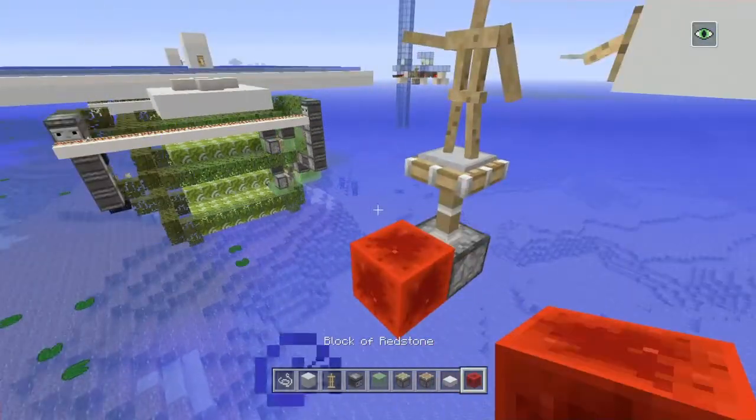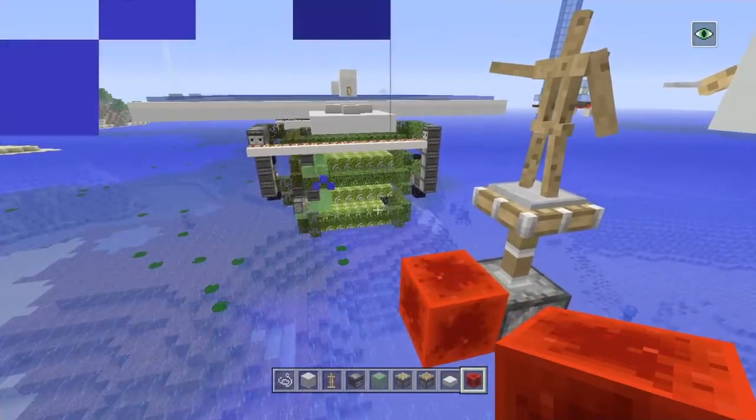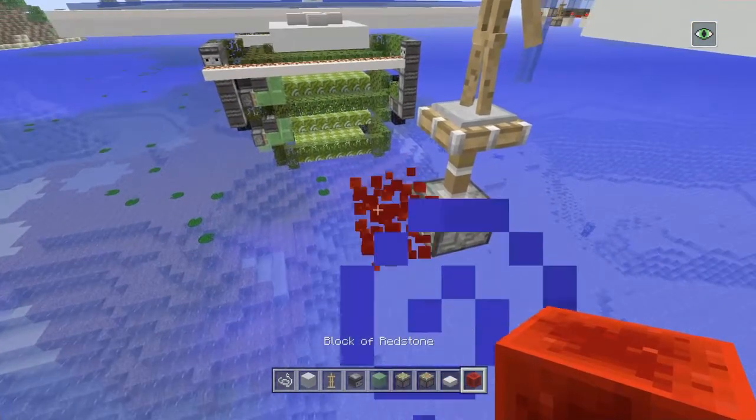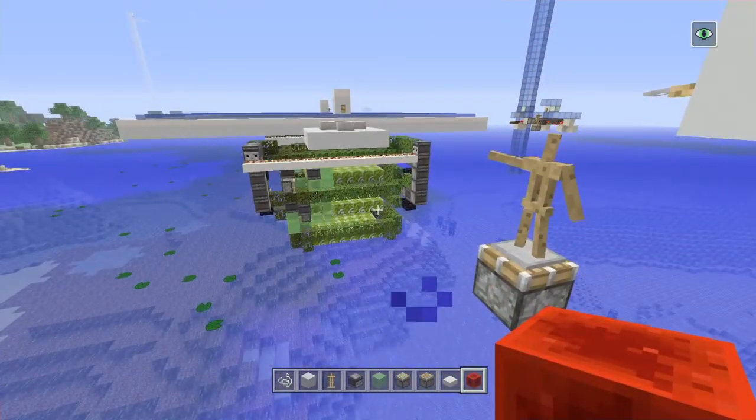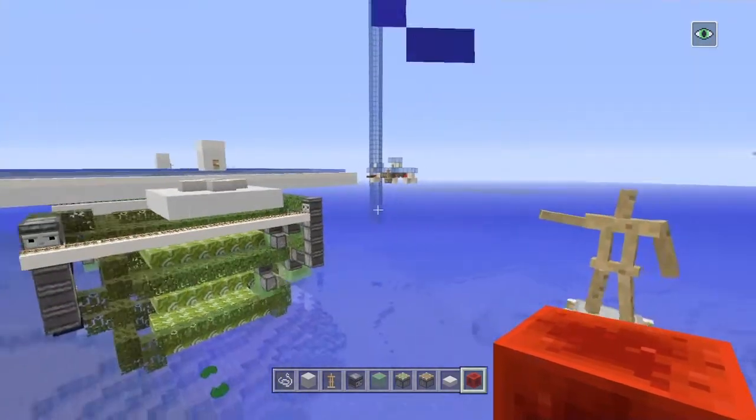So if this gets pushed up, our farm's going to activate. Super cool. And let's wait for it to get to the other side. If we depower the piston, it's going to activate a second time. And that is just the power of the observers detecting changes instead of states.